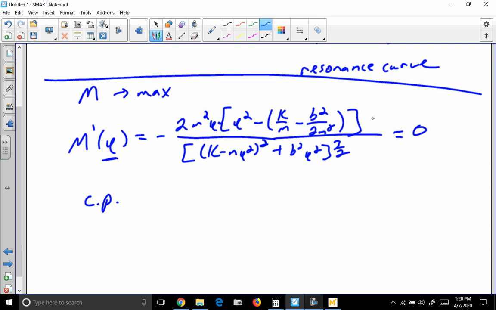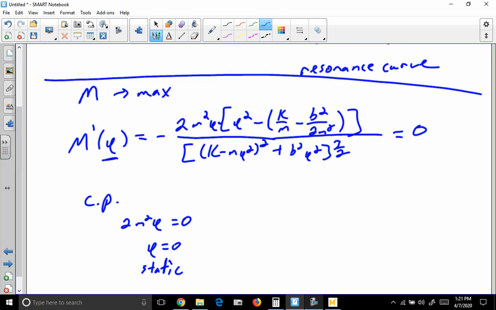So to make the numerator 0, we have a product. So when is 2m squared gamma equal to 0? If we solve that for gamma, that's when gamma is 0. Well, remember, gamma is basically the frequency, or tied to the frequency. So that's when our external force is not oscillating, when there's no vibration. So that's in the static state. Well, if that's in the static state, that might tell us what kind of extreme we have there.